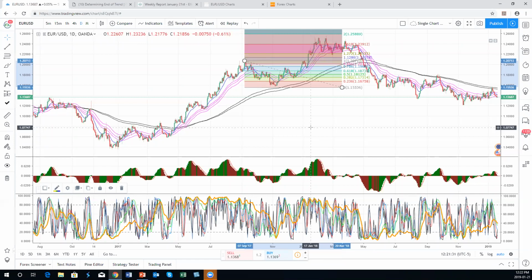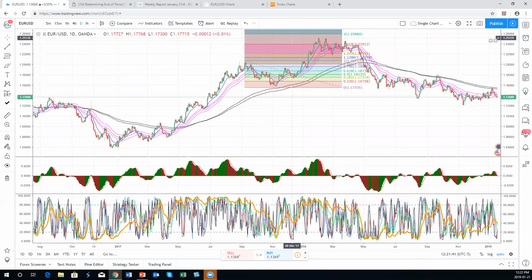Okay? So all I've done here on TradingView is I've taken the top of the wave 3 to the bottom of the wave 4 to get the extension, the wave 5 extension. That's what it's called. It's not using a 3-point Fibonacci tool. It's using the 2-point. It's the extension. Does everybody get this?